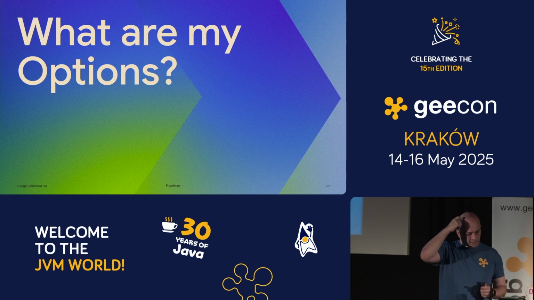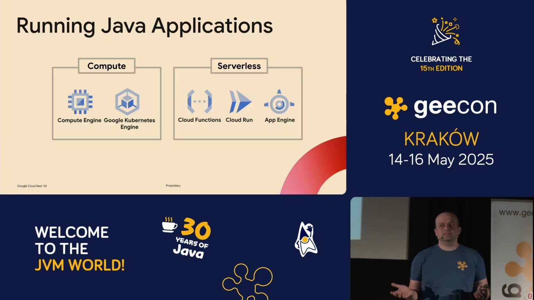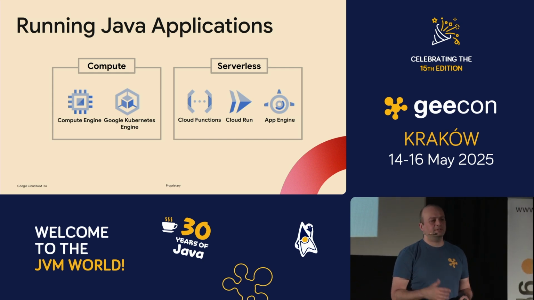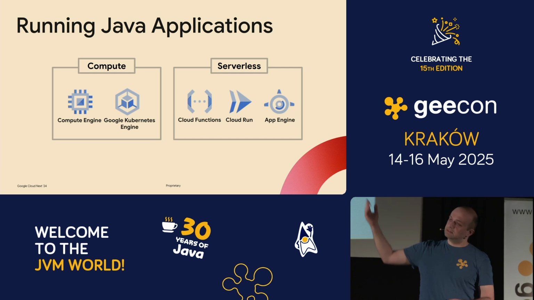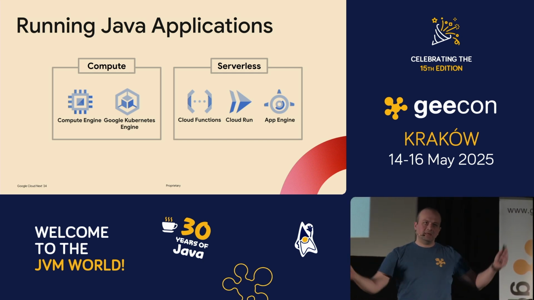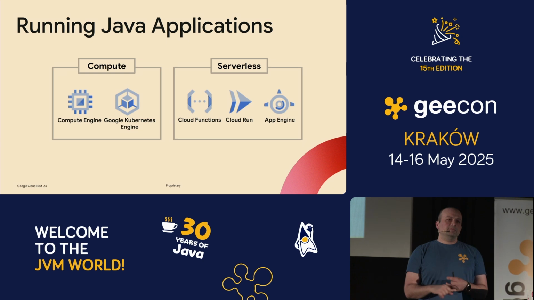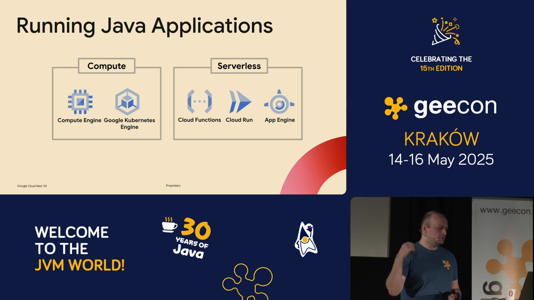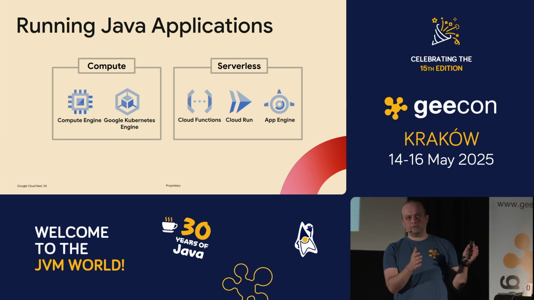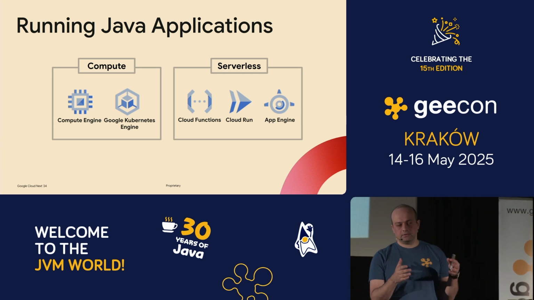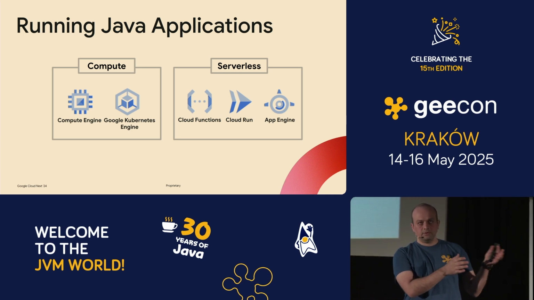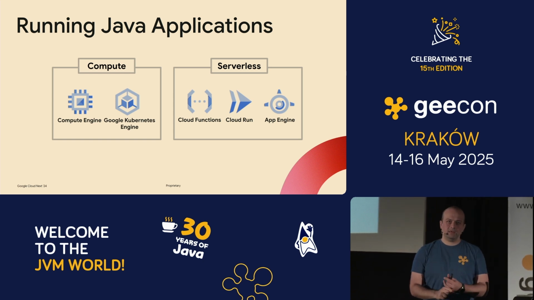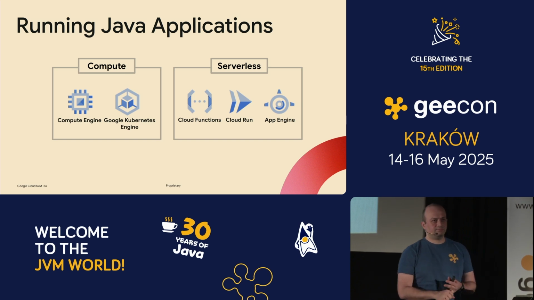Right. So options. Typically this is just an example. Your platform might differ, your stack might differ, but this is a typical example on the cloud. This is an example of Google's platform, but very often it will be very much the same picture, just with different names, no matter what cloud provider you're using. Typically you will be either running it on some kind of compute, and by that I mean you're renting or using CPU, RAM, and disk, and then you're doing stuff on top of that. It can be just simple VMs, it can be Kubernetes of some kind.